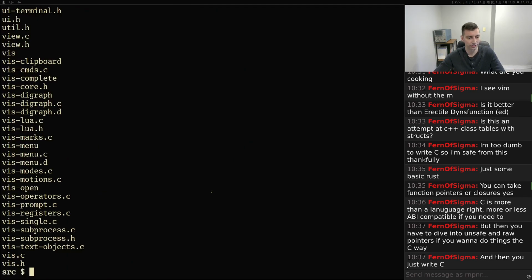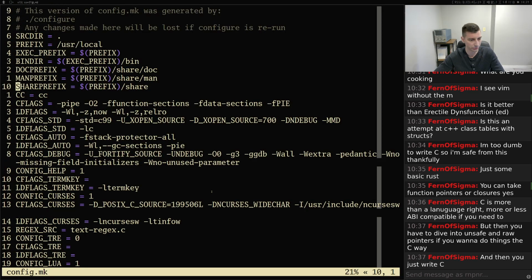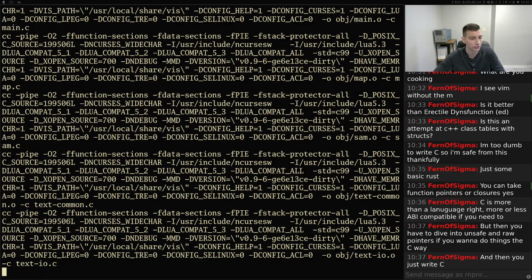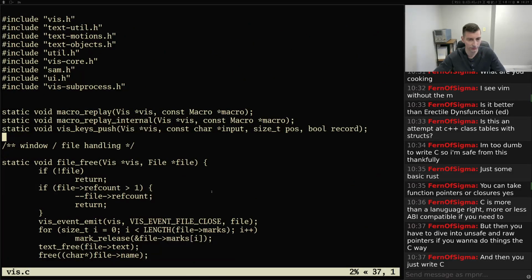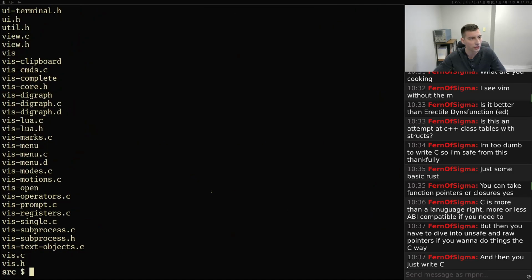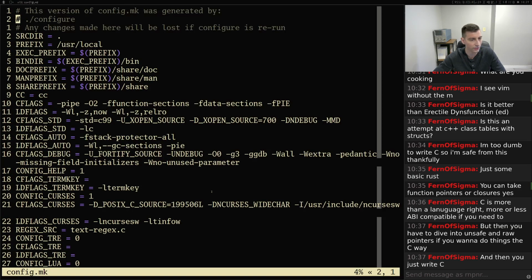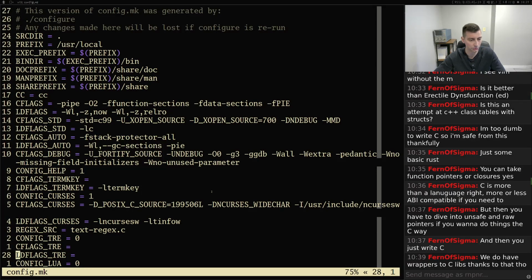Now we need to make sure this still compiles without Lua enabled, so I'll just disable Lua. That looks fine if I just launch this without Lua. Okay, so everything still works here without the Lua stuff, so that's good. Now we'll go back to Lua mode.